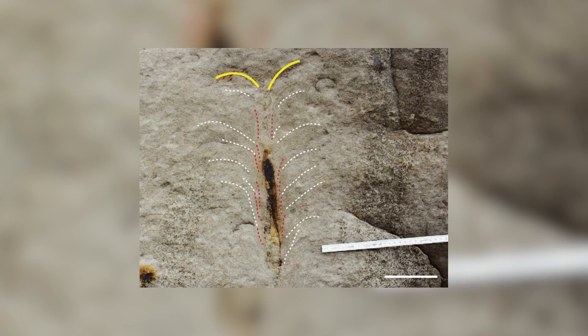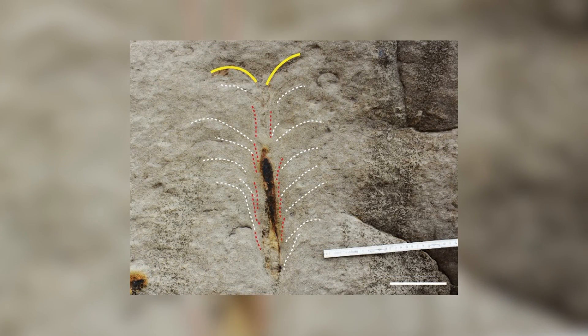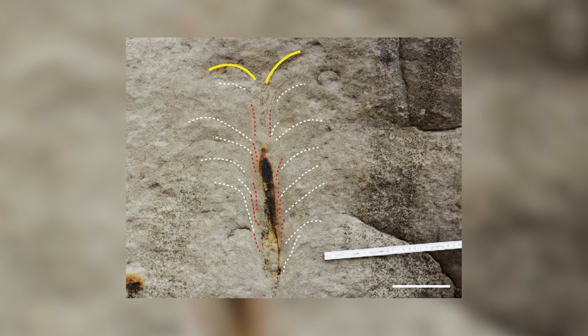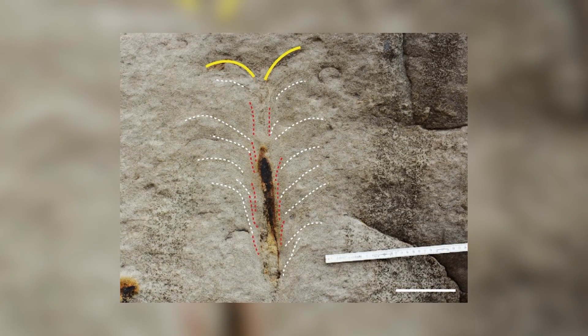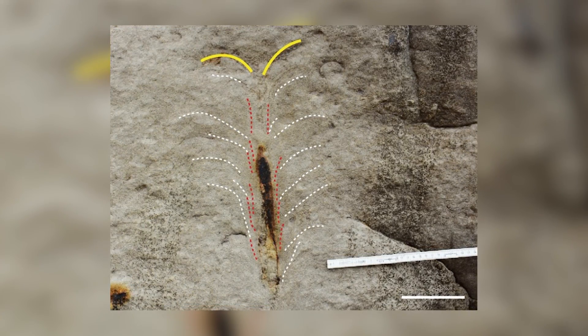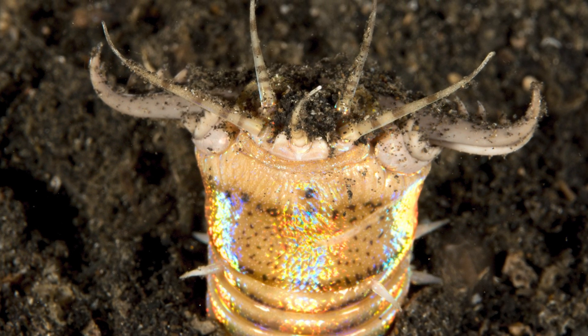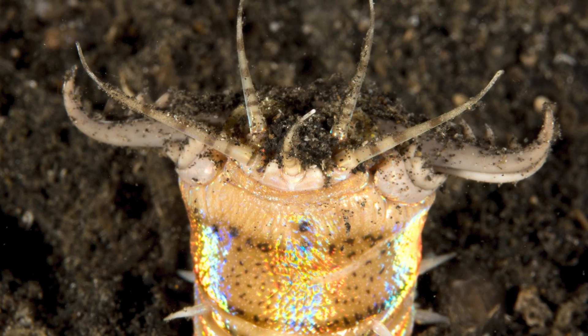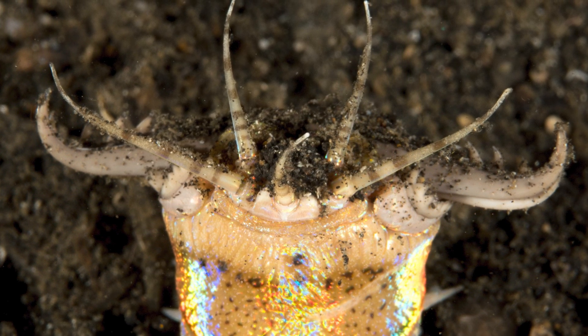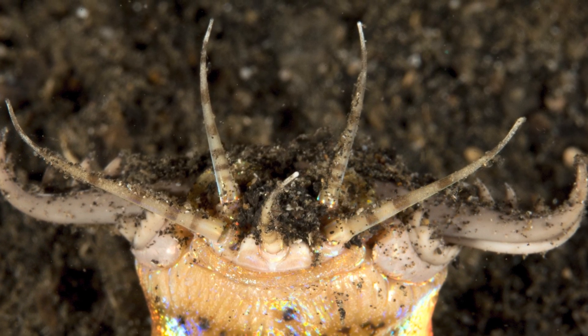While the circular cross-section of the burrows indicates they were likely not made by bivalves either. Whatever made these traces must have been a long and slender creature, such as a polychaete worm, and interesting features referred to as feather-like collapse structures, and the disturbed zone around the burrow lining of the upper shaft also suggest that there was a lot of sediment disruption at shallow depths, consistent with an ambush predator lifestyle. All of this is to say that an ancient bobbit worm relative was almost certainly responsible for the Pennichnus traces. The disrupted sediment indicates that these animals were probably lying in wait for prey, and then quickly grabbing them and pulling them into their burrows alive — the failed attempts of the prey to escape then resulting in a disturbed zone.